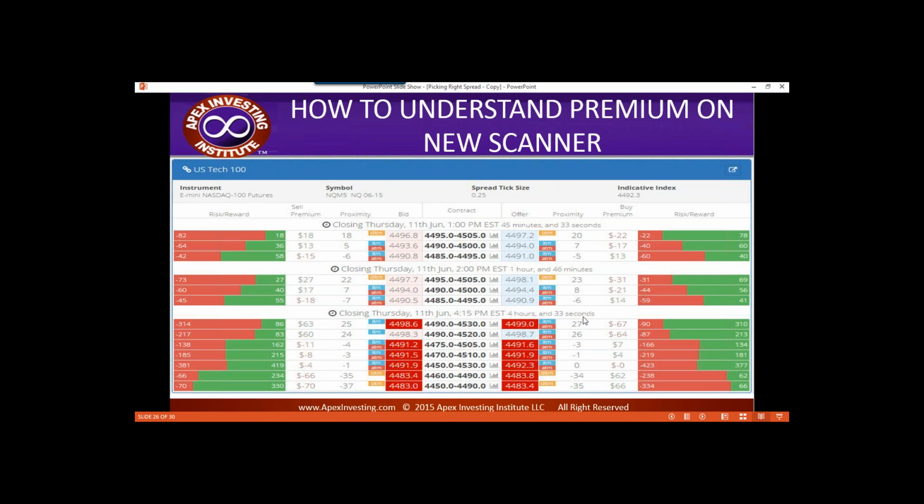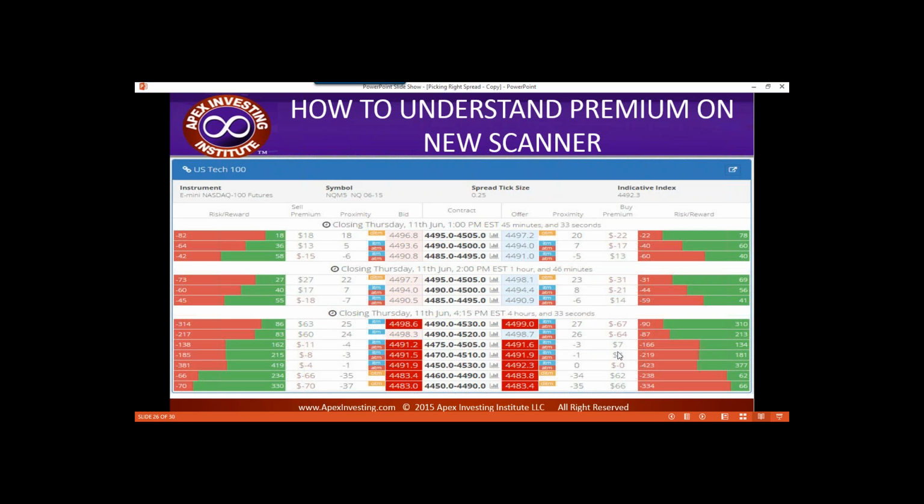I think a lot of you, and I was guilty of this myself when I first started trading spreads, because I didn't understand them, did not pay attention to what is proximity and what is premium and what my chart is telling me to do. I was just simply looking at max risk and reward. I wanted to go with the cheapest thing I could.